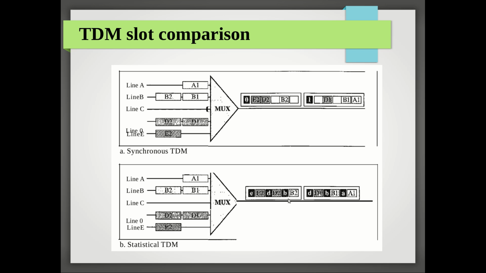So this address pattern is coming additionally here, and another one, the synchronization bit is not needed here, because it is very clear whenever a frame is coming, we are containing the actual address of the sender also. So simply this is coming from sender 1, so deliver it to receiver 1. Similarly this is coming from sender 2, this is from sender 4, 3 is missing. Like that you can correctly deliver the information, so there is no need of frame synchronization bits also. So this is how you can compare synchronous and statistical TDM.